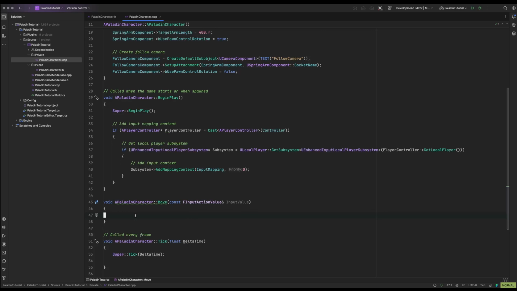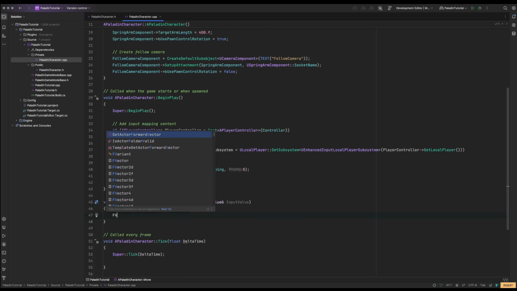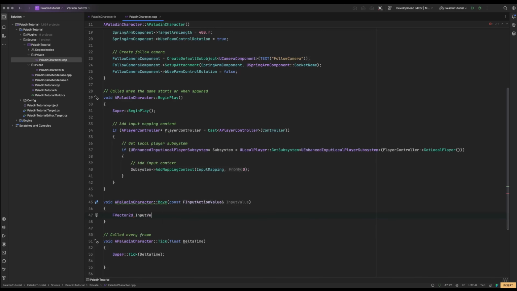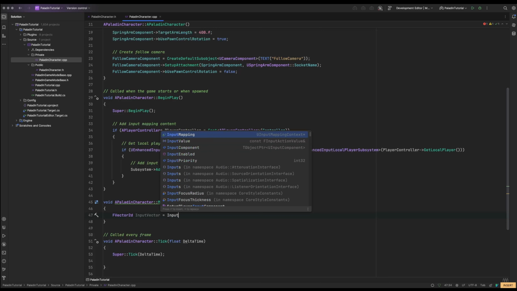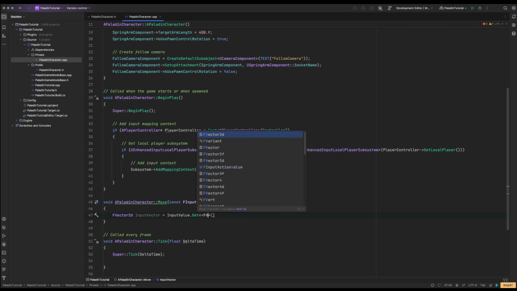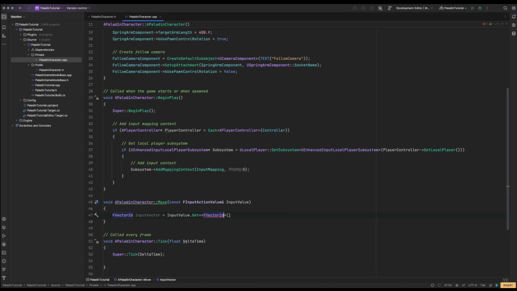So what we need to do is create an F vector 2D. We're going to do an input vector. That's just going to be input value, and that's going to be a get F vector 2D.